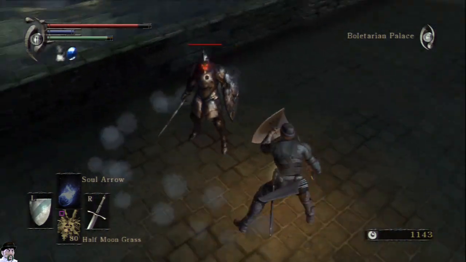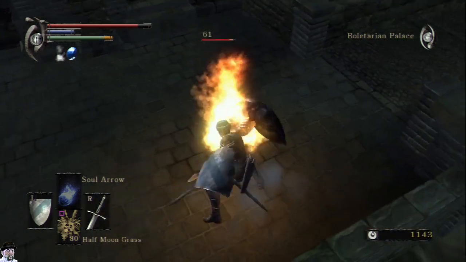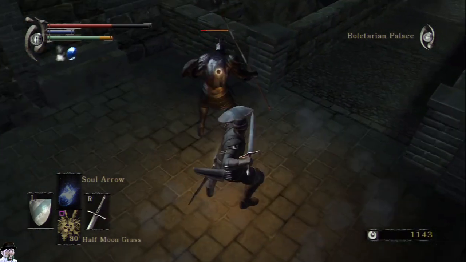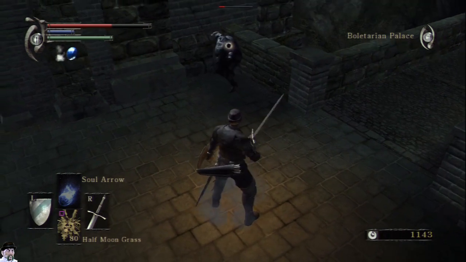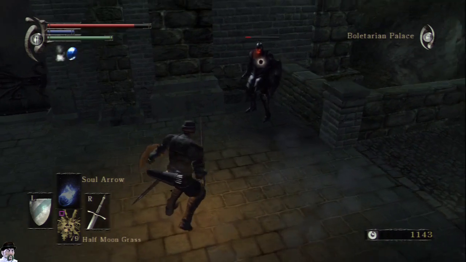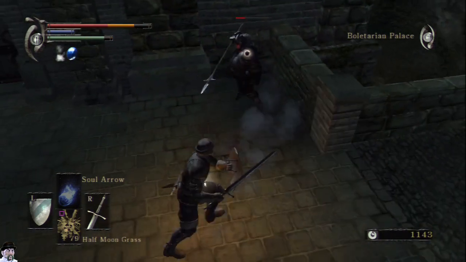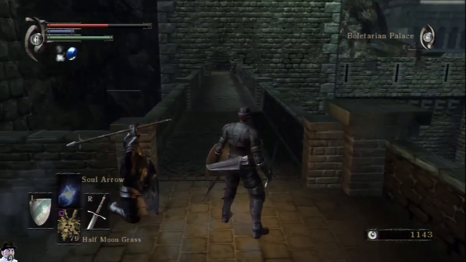Or maybe not. Get a backstab. Wow, he still does a lot of damage. Oh, we got a good backstab on him. Let's heal while we have a chance. Oh, I did a guard break for some weird reason. Oh, no. And he healed. We got two good hits on him and he's down.